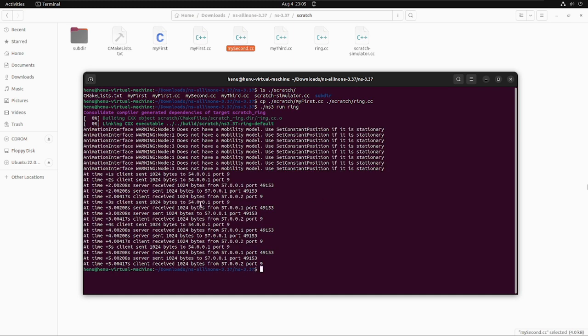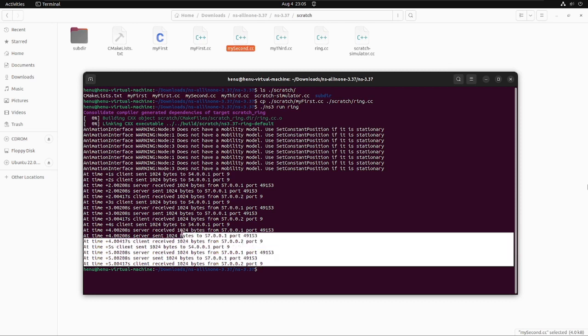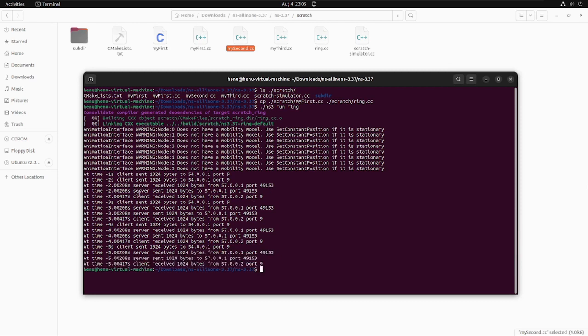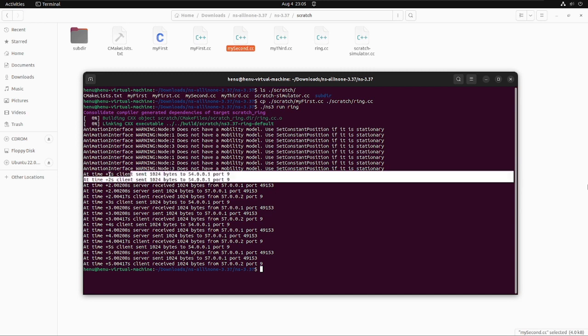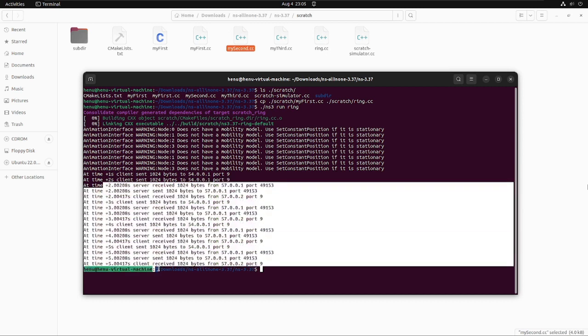So yeah, there are 5 requests thrown, and you can see that the 1 second and 2 second requests are not received because the server started at 2 seconds and the client started at 1 second. That's the observation from the previous videos that we have seen. But after 2 seconds, all the packets got replies.